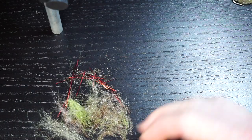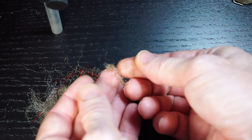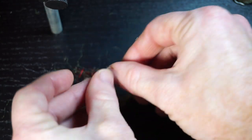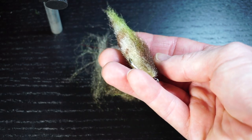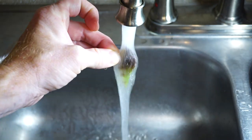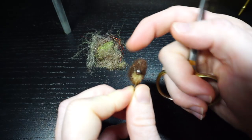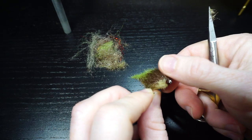Now, this does create a huge mess on your table. And I show you this because these little fibers are all in the fly as well. And we will need to glue on some eyes, but first I like to clean the fly from these loose fibers so the glue holds better. Running the fly underwater is a great way to clean it out. It also allows you to see the profile of the fly when it's wet, and I was able to see that this will track funky if I don't trim off a small section.